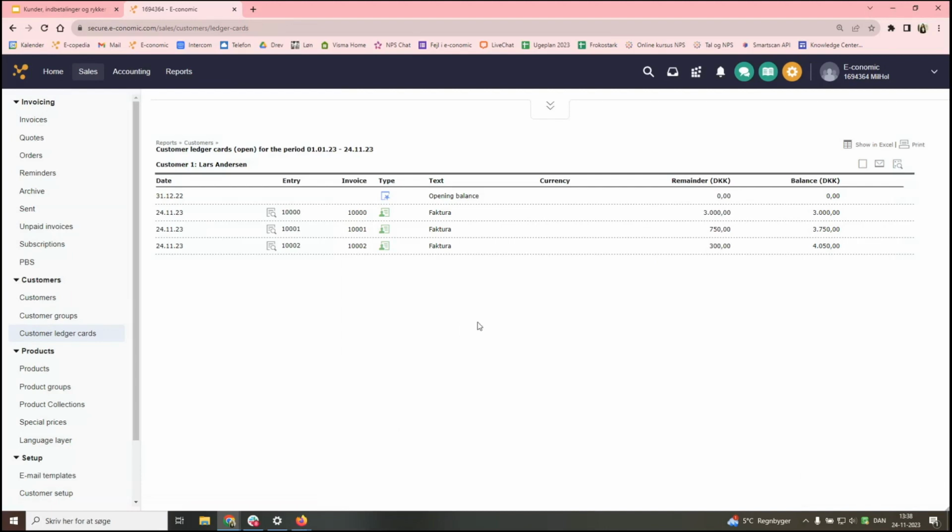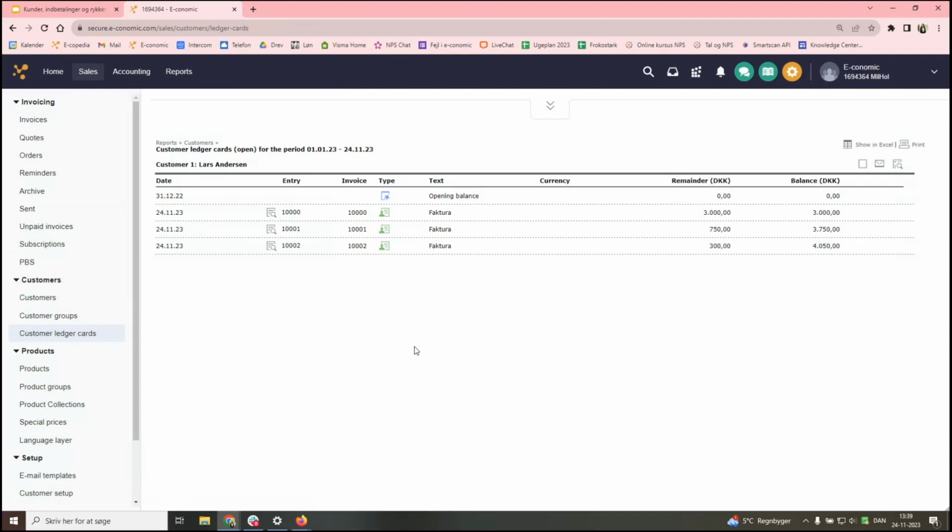To sum up what we have looked at here in the customer ledger card, as we can see, we can actually see the same as we can on the entries on account when we are under our customers, as I showed you before out here. However, while we are in the customer ledger card section, we can send a statement of account to our customers, providing them with an overview of both the movements and the overdue amount that they have with us.